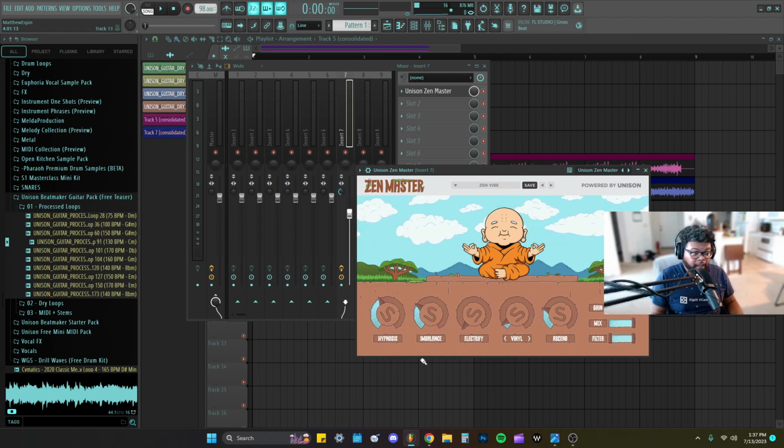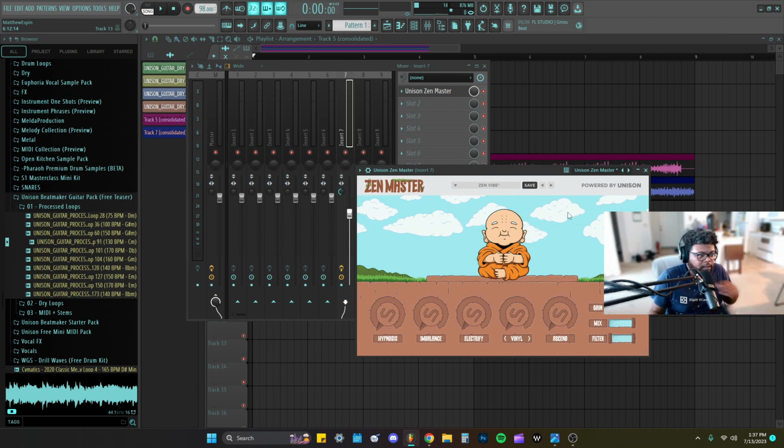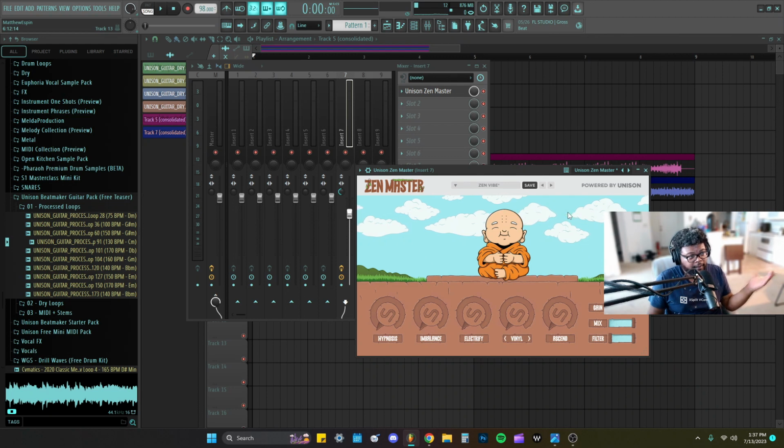I've been using it a lot, especially when I've been flipping samples, because it does a lot, man. I'm going to be honest, it does a lot. It's really good. So we can hear exactly what it does to the sound, but it's pretty awesome. I like it. Some people hate on it. Obviously, people are going to hate. But as a little effects plugin, I'm loving it.